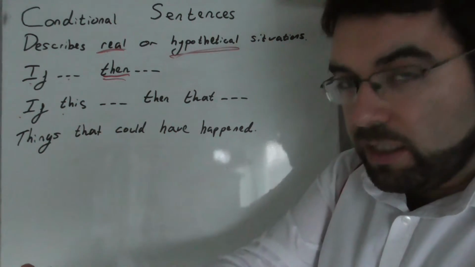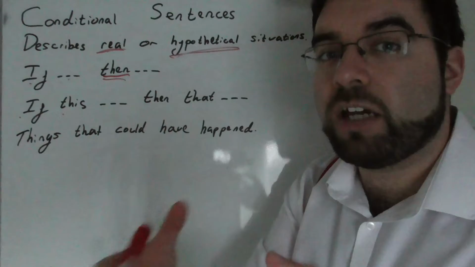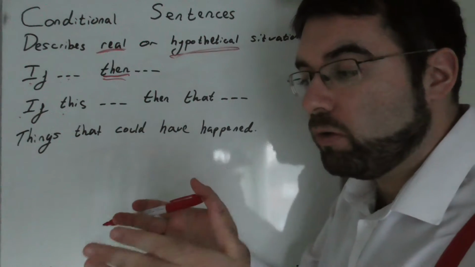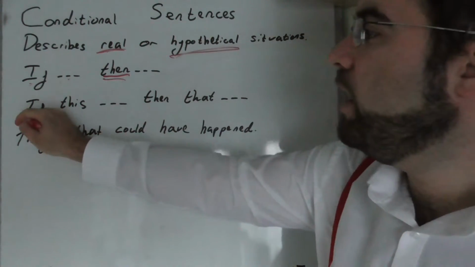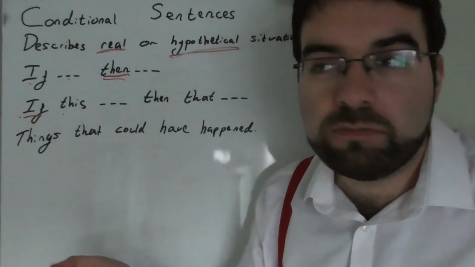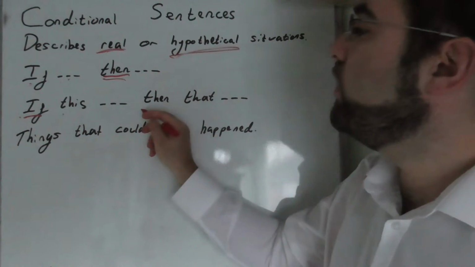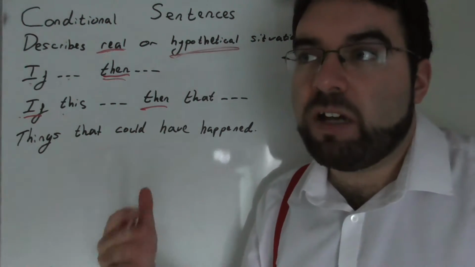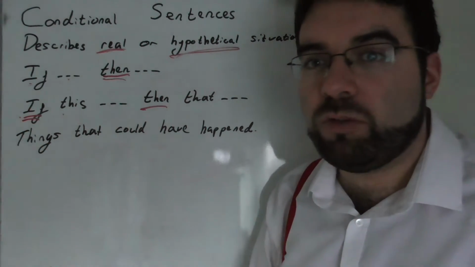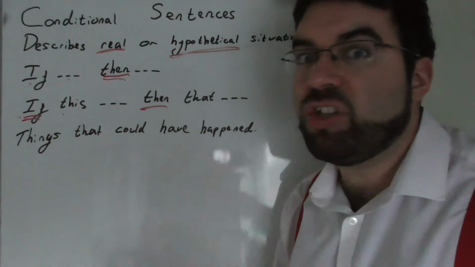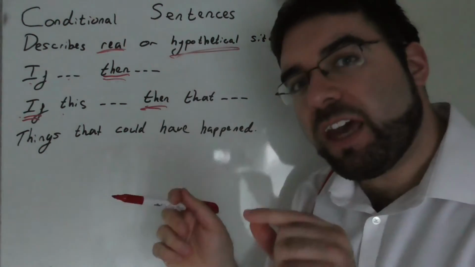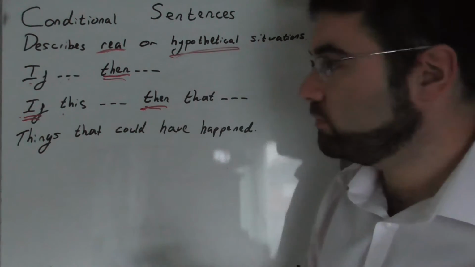If this specific condition in the past was met, then something else will be true later on, or in the future, or now. If I had started writing my novel yesterday, then I would have finished it by now, or next month. If I had started writing my novel back in January, then I would have finished it by now.